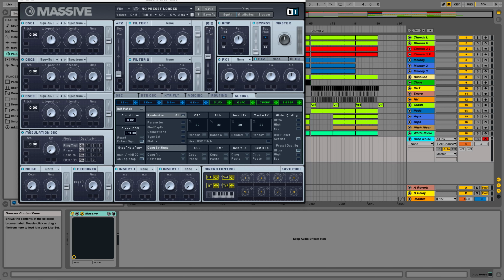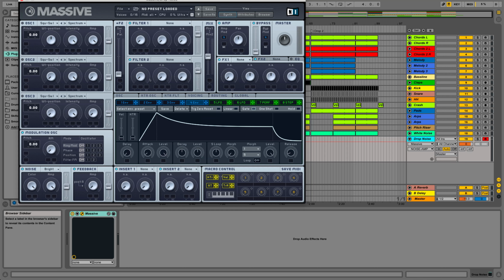Alright, so we want some white noise in this track, so I'm going to turn the oscillators off so they don't make any sound, and I'm going to change the noise to bright noise. You can actually have different types of noise, funnily enough, so you can have a play around with those and see how they sound at some stage. But I'm just going to use bright for now, and I'm going to boost the color all the way up and also the amplitude all the way up.